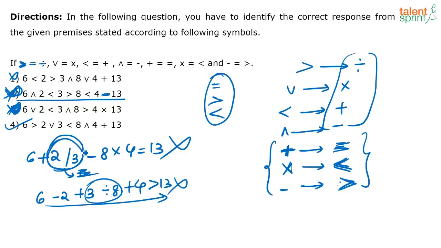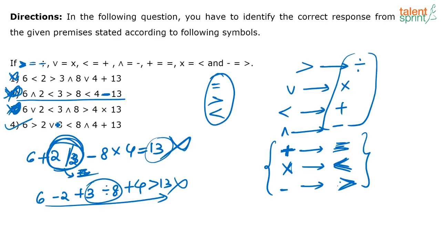If any such options are there, you can eliminate them and try out the rest. Again, you can check this: like this divided by 2 divided by 3. Here I know the answer has to be equal to 13. When it is 2 divided by 3, I know the answer is not going to be an integer. So don't solve and see. For such options, you needn't solve completely. Just by seeing, you should be able to say this won't work. 2 divided by 3 is a number with a decimal point, so I will not get a perfect integer as my answer when I do these operations. Similarly, you have to check options 3 and 4.